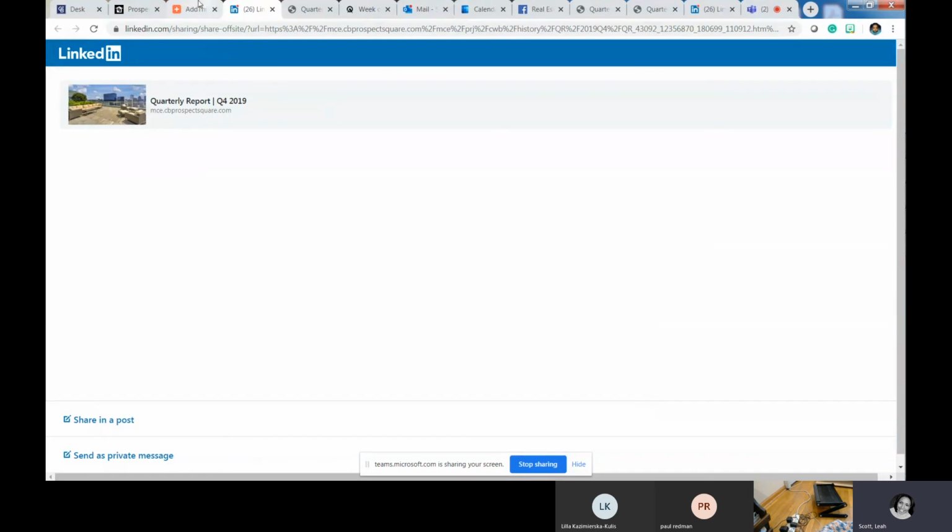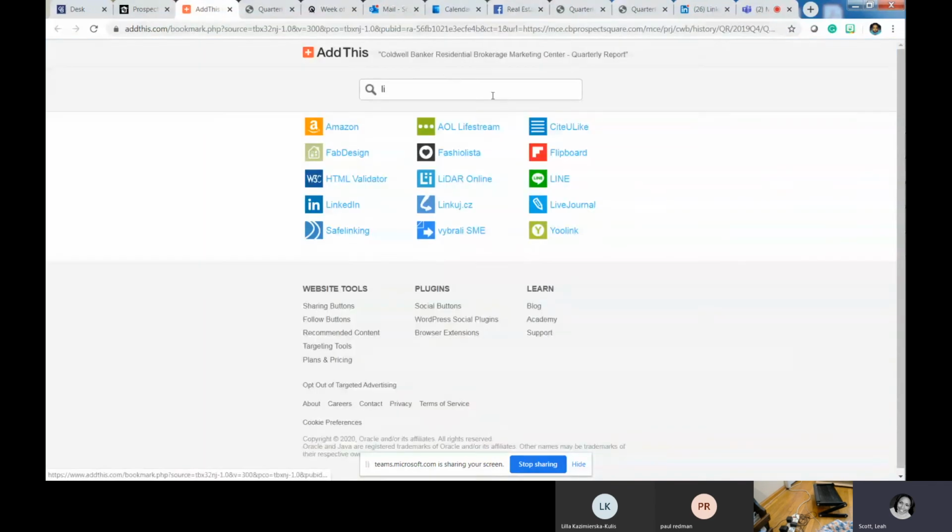I don't see the option to share with any of your connections or any groups that you belong to. So if you do belong to any groups and you want to share this report to them specifically, I'm not seeing that option. Again, why I don't prefer to share via these type of links.